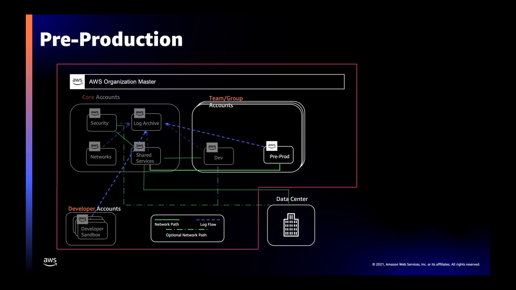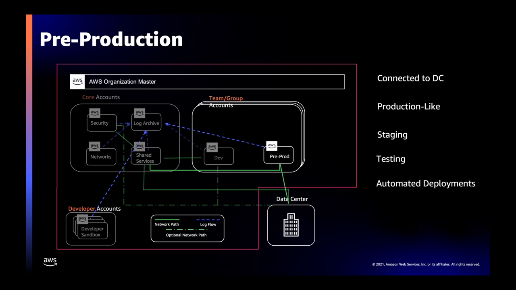But again, pre-production sends logs to the log archive. It will be connected to shared services to get access to those services that are required. So things potentially like DNS or Active Directory from on-prem if that's required. Those patching services that we mentioned would be connected to the data center if required. And it's production-like, so it needs to have more security controls applied at this point. It's where applications are staged before being deployed to production. And at this point, customers really need to be doing automated deployment at this phase to mimic those that will be used to promote the applications directly into production.